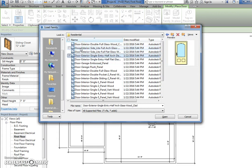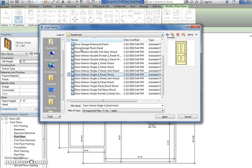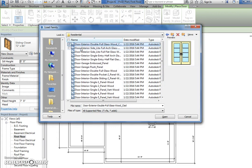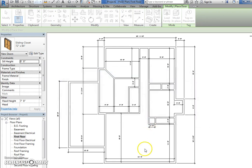Pick a door. Don't care which one. Let's say you go down and you really like, I don't know, this one right here. So I click open. Now a lot of times you'll look at this dialog box for exterior doors. You're going to click this 36 by 80. So that's a 3 foot by 6'8" door, which is standard height.